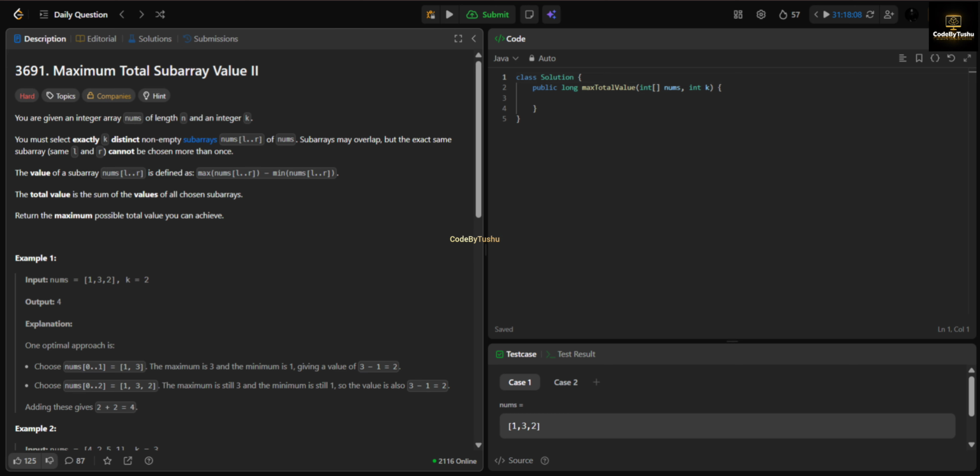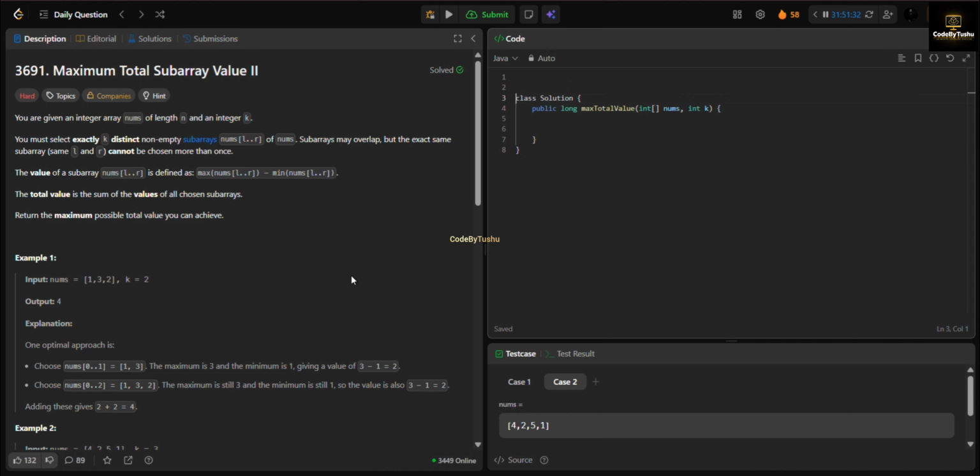So guys, let's start the Java code line by line. As given, we have the class declaration and public declaration, but the first thing is we create a sparse table class responsible for answering range maximum and minimum queries efficiently. First, store the size of the original array, and next store the maximum power of 2 needed for the sparse table.